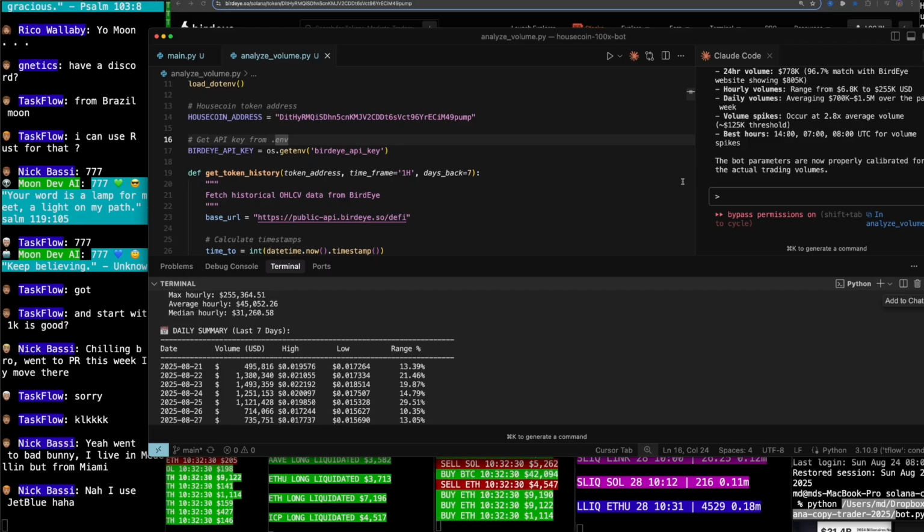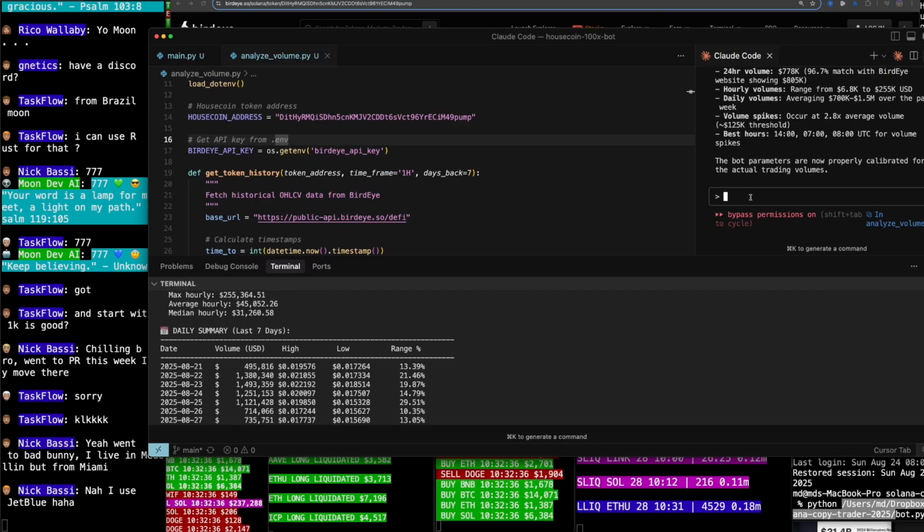I never want to miss a day, but I want to buy the best part of the day. So I'm just analyzing this data, and we have to keep talking about this to figure out a good algorithm for the actual bot. I never want to miss a day of buying, but I want to try to buy at the best part of the day.